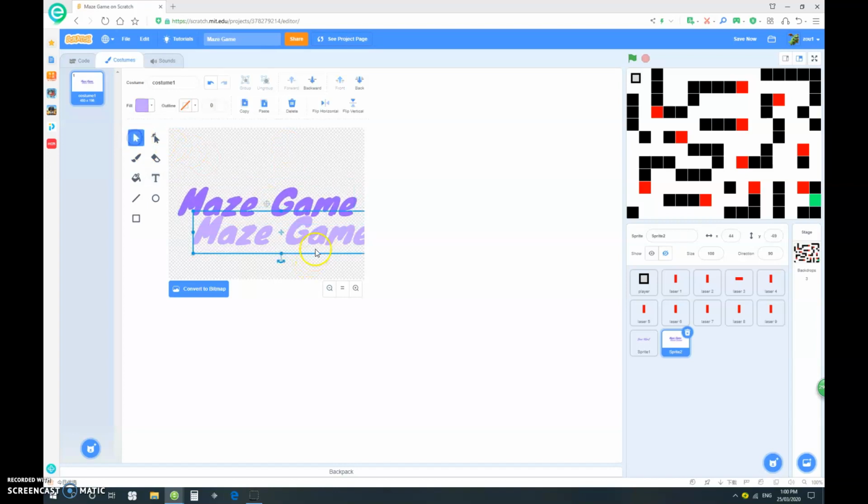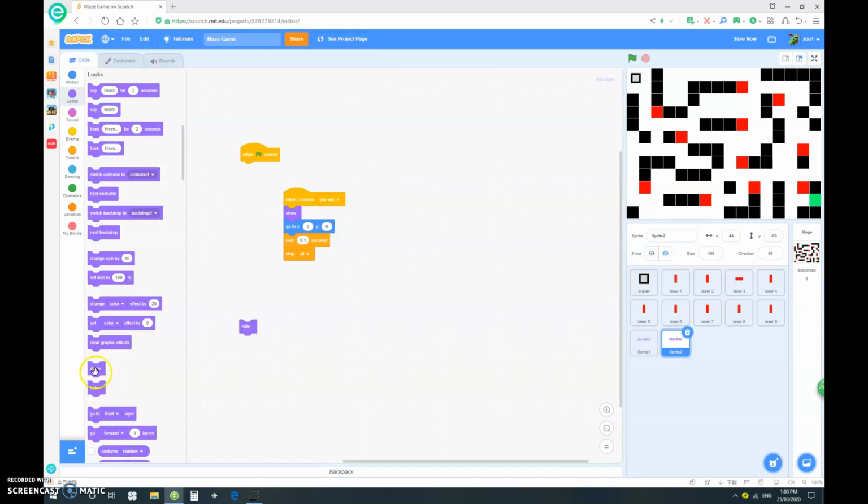Okay, cool. Now, basically, let's center this one over here. Let's center that one, and now use the arrow keys. Okay, so press down arrow 5 times. 1, 2, 3, 4, 5. Press right arrow 5 times. 1, 2, 3, 4, 5. And there we go. That's a really cool 3D effect. Okay, so when clicked, you want to show.